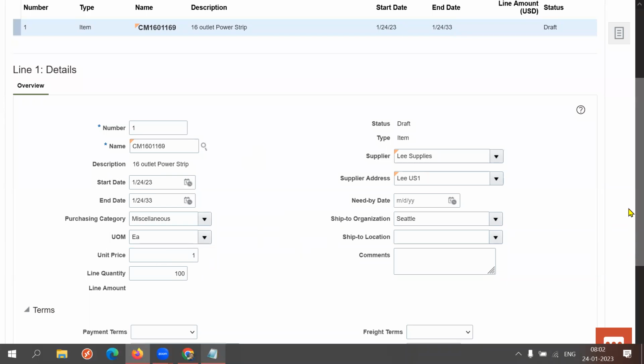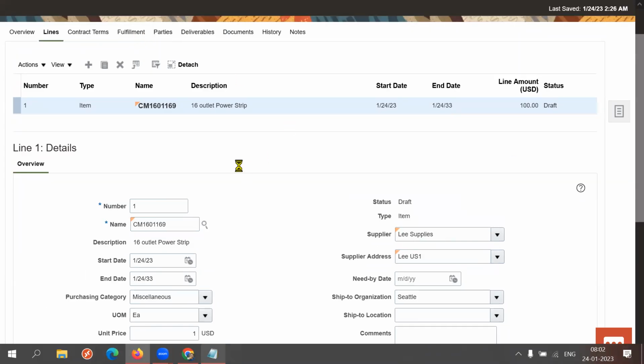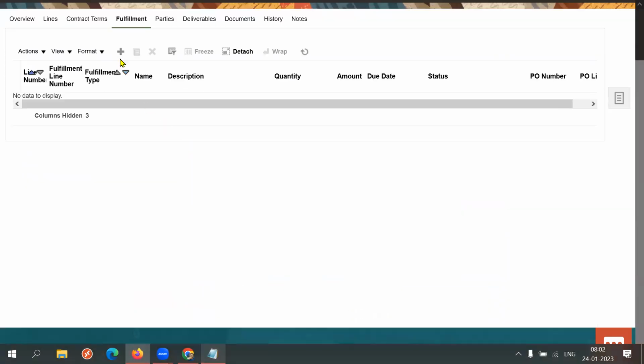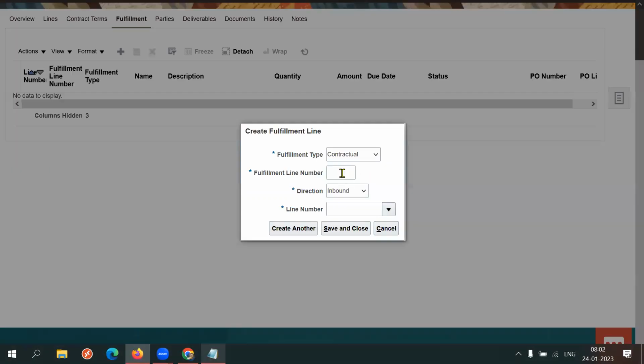Unit price, I'm just entering 1. You can create as many fulfillments as you want for this 100 quantity. As and when I receive that much quantity, POs will be created. So I'm creating a fulfillment 1 for line number 1, and clicking save and close.